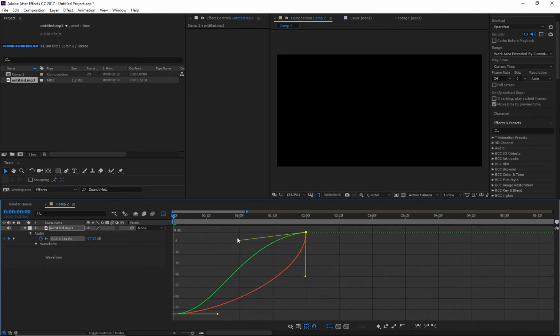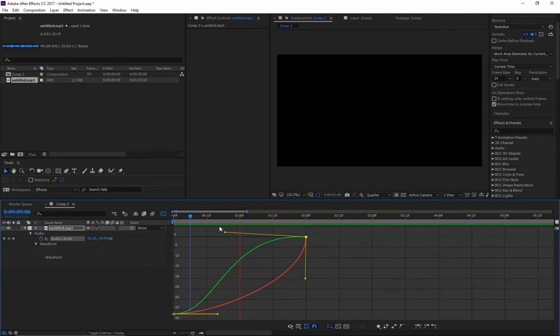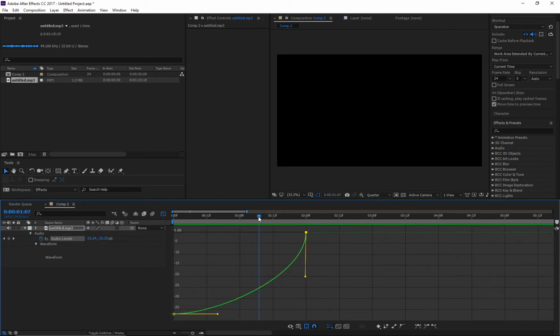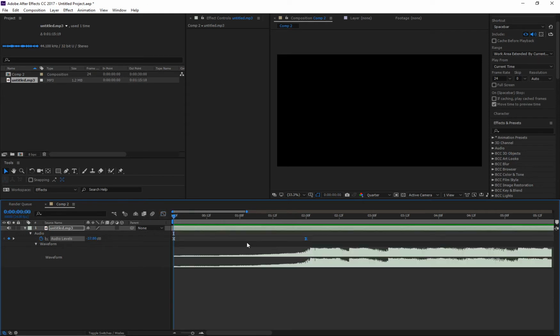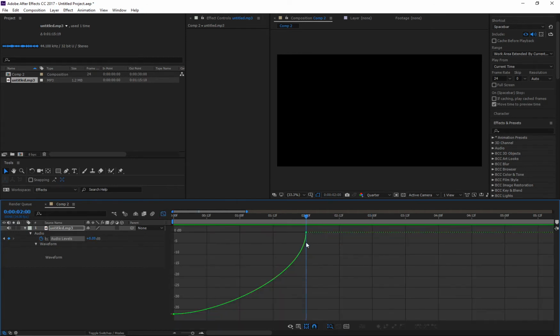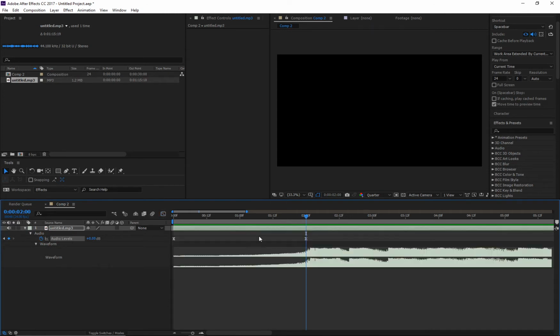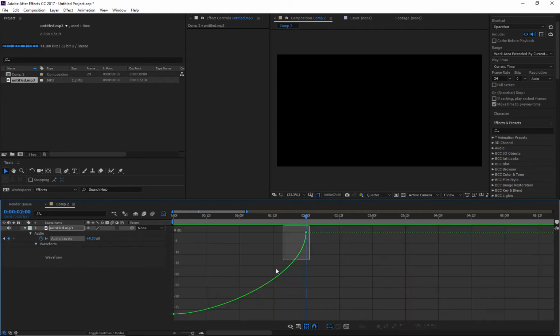Because if I have it like this, see how that sounds? Sounds like it's in my right ear. So match them up like that, and then it's gonna look like this now. It's smooth. Or you can have it like this too. You can make it like a linear build up to the song.